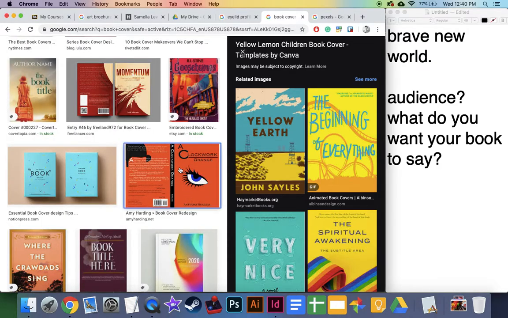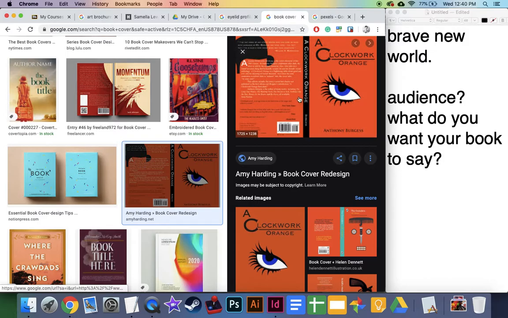So here's a classic, Clockwork Orange. The eyelashes worn by the droogies inside of Clockwork Orange, those are pretty notable. Those really stand out. The silhouette of the bowler hat with a little bit of the text over top, that all works really well. At the same time, this is maybe a little bit of a bland cover, so I could probably spice it up a little bit, give it a little something extra.